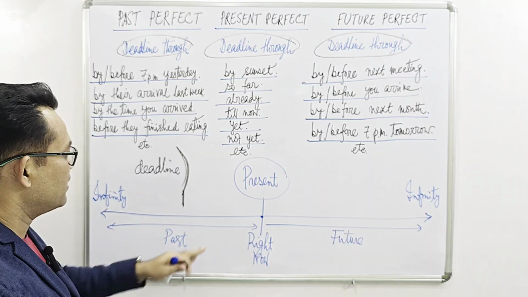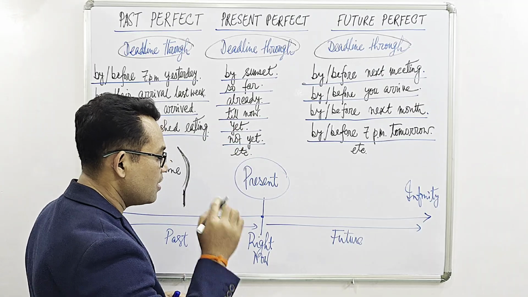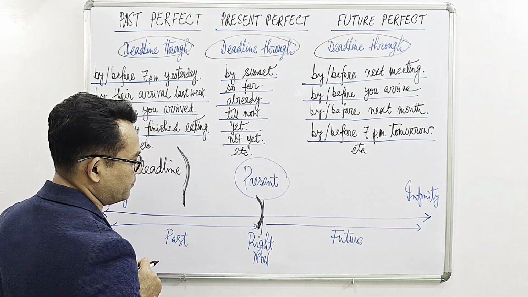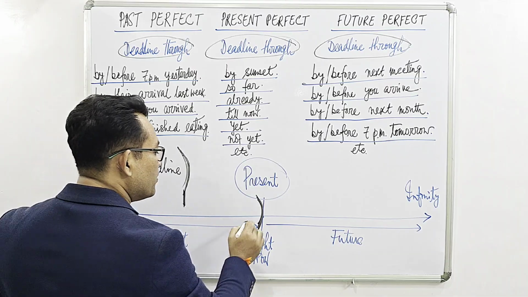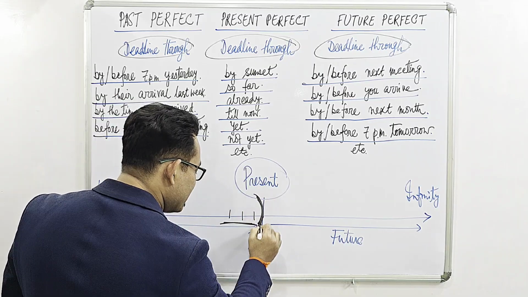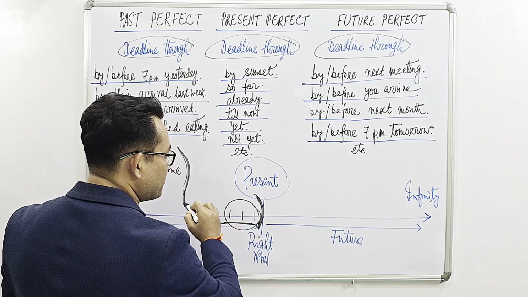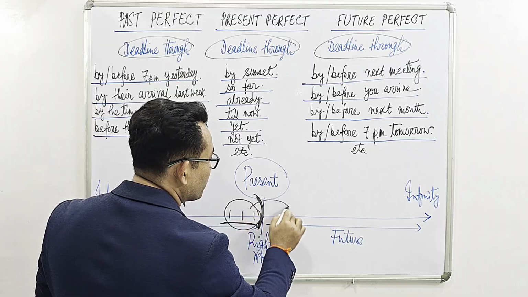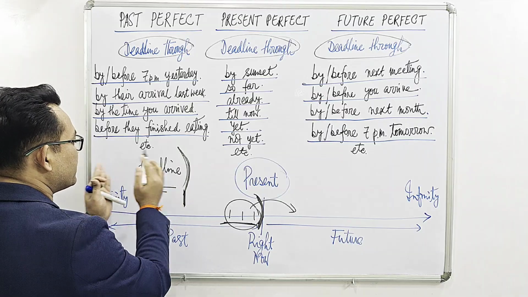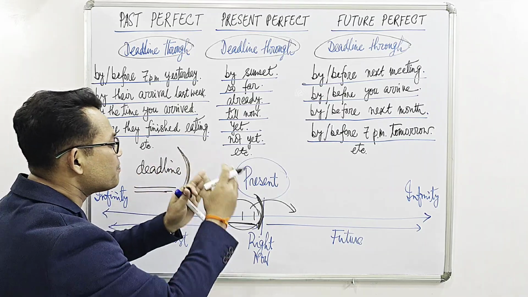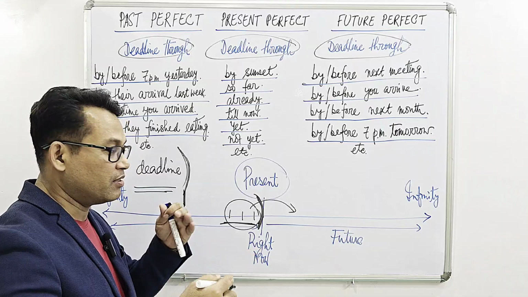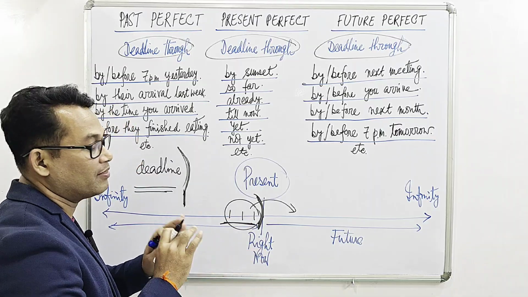So the action that completed in the earlier past or in the former past moment is to be written in past perfect. All right, here in case of the present tense, the present perfect must be completed by a deadline which is nothing but right now. Although we don't know if it is here or here or here, sometime in the past territory, but by now, and of course this action already completed will have its impact on the future. It is no more detached. Okay, in this case, the action which got completed before a deadline, it had its impact on some later past event. So all the perfect tenses are impactful. They are completed, meaning they indicate some sort of completion.